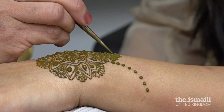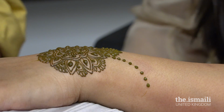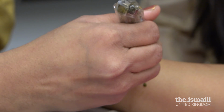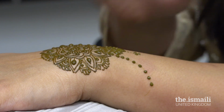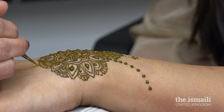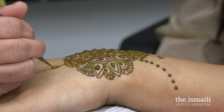So normally when you do henna, you leave it on for a few hours and scrape it off and make sure you don't touch water, and you get a nice beautiful stain next day. So as soon as it dries, you can just scrape it off. You don't have to keep it on overnight. 3-4 hours is fine. I'm going to draw some leaf there as well.